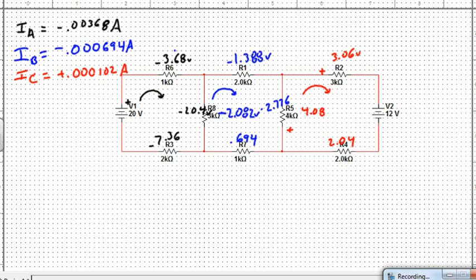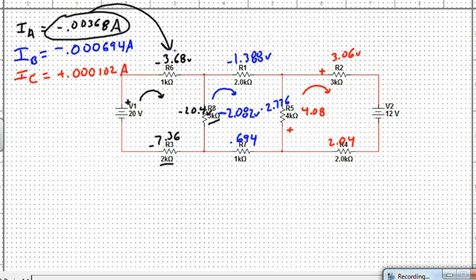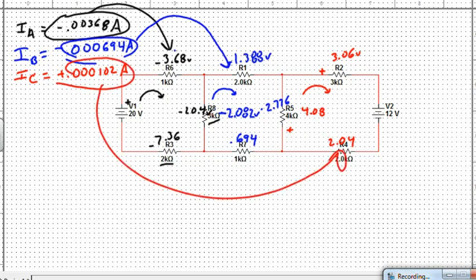So we imported the three answers from the Penn State's 3x3 solver for IA, IB, and IC in the upper left-hand side. I took that multiplier and then I fed it in and multiplied it by 1k ohm, I multiplied it by 3k ohms, and I multiplied that current by 2k ohms to get those three values. Then I did the same with the IB, and I fed that. I multiplied that current by that resistance to get the voltages for those three. And then when I got to the last part, IC, I took that answer and fed it into here. And then those will be the answers. Anywhere I have friction of the minuses and pluses, they will either add or subtract out for the total of the circuit. So this is showing me how to take a complex circuit and use a mesh equation to solve for it.